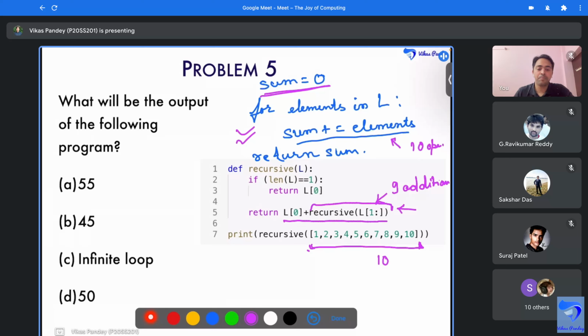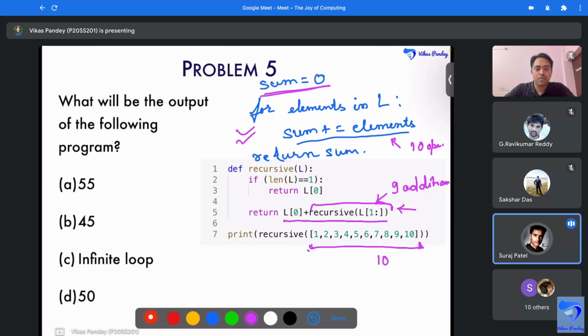Stack means this has to be stored in the memory for some time, and that will also have some time considered. So this will actually decrease the speed of recursion in this case. Clear?